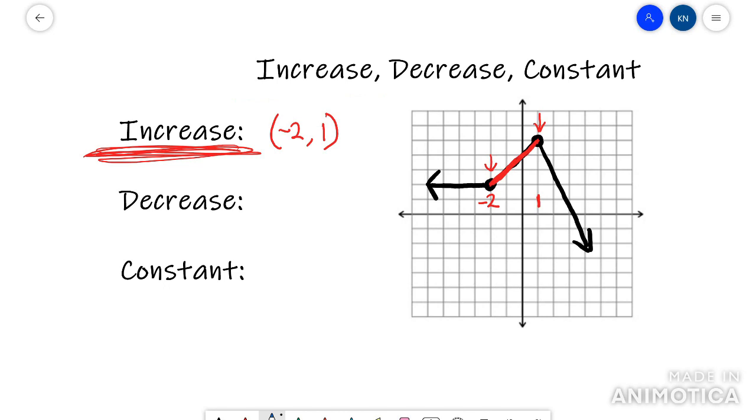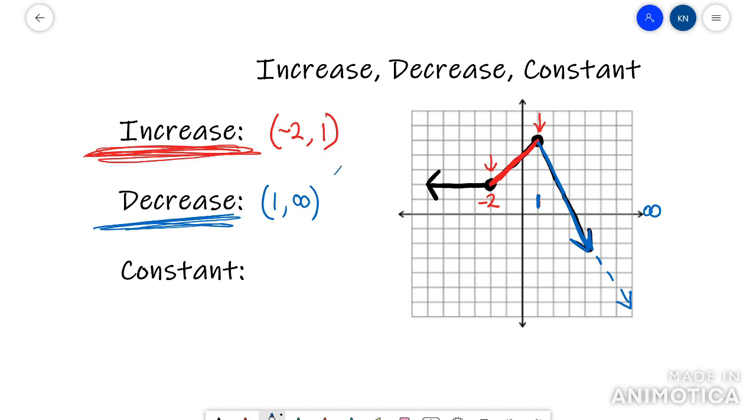All right, now the section of line that is decreasing here would be this section here. And notice it has an arrow on the end. That means it's going to keep going down forever. So if I was answering this, the section of line where it starts decreasing would be at an x value of 1. Notice I still use a parentheses there. And then the section of line where it stops, or it doesn't, because it has an arrow, so it's going to keep going down and over forever, all the way until an x value of infinity. So I would use an infinity here.